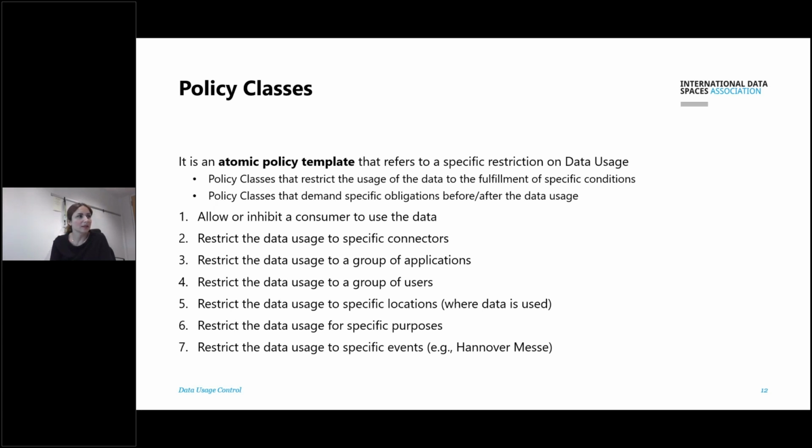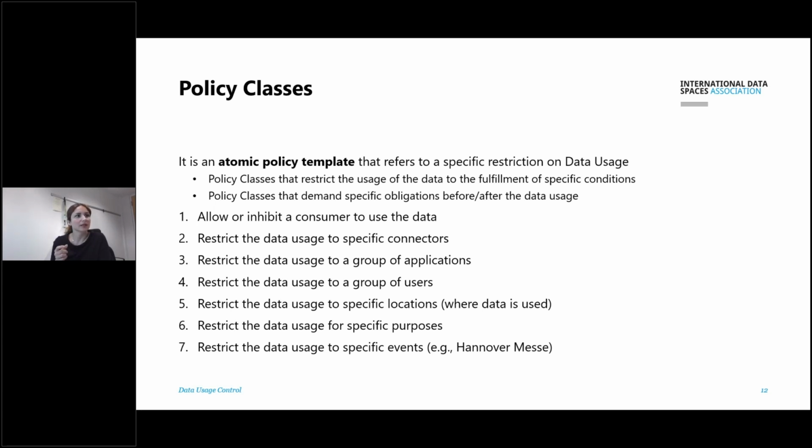For example, a very basic template is about allowing or inhibiting a consumer to use the data. So in general, it lets a data consumer with all their connectors use the data however they want. We can also restrict the data usage to specific connectors.